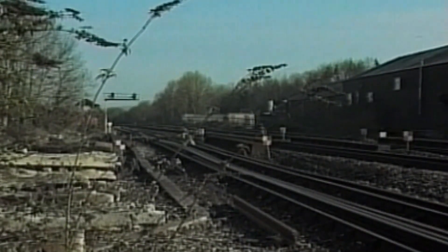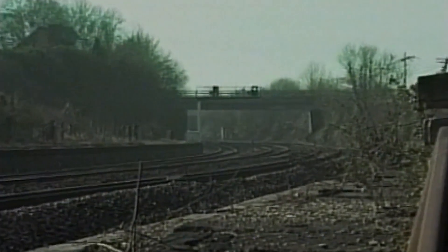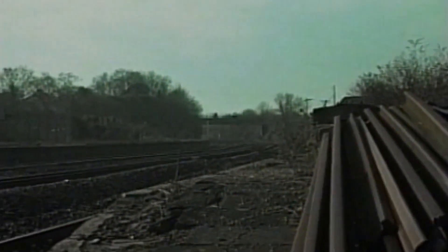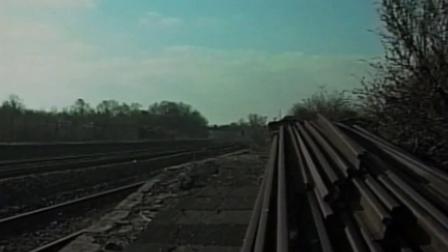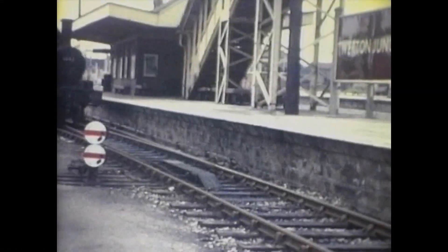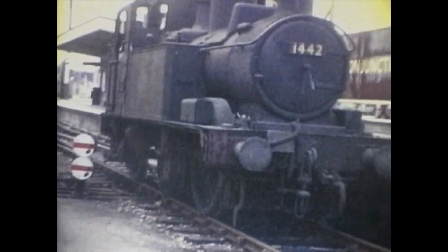It's hardly noticeable as the HSTs thunder through it today, but this is the site of old Tiverton Junction, the beginning of the Calm Valley Branch. The platforms are still here with some other obscure historical relics. It was not so long ago — well, about 50 years anyway — that this was a mini-hive of activity, serving the main line to Plymouth and Penzance and branch lines to Tiverton and the Exe Valley, as well as the line to Hemyock.